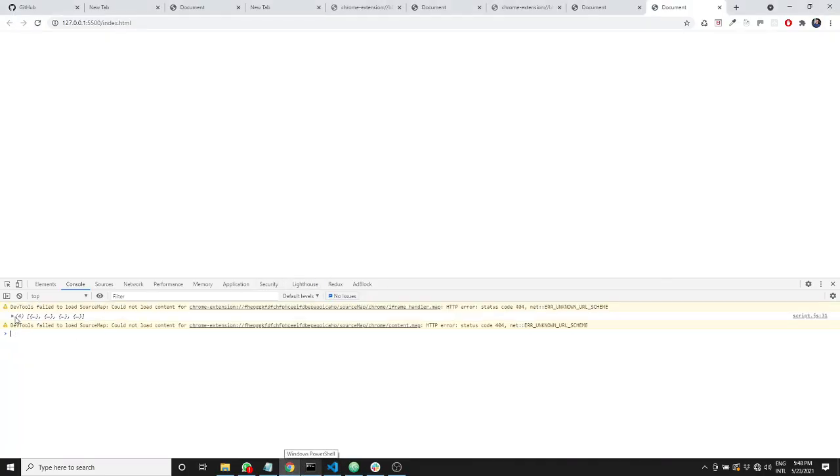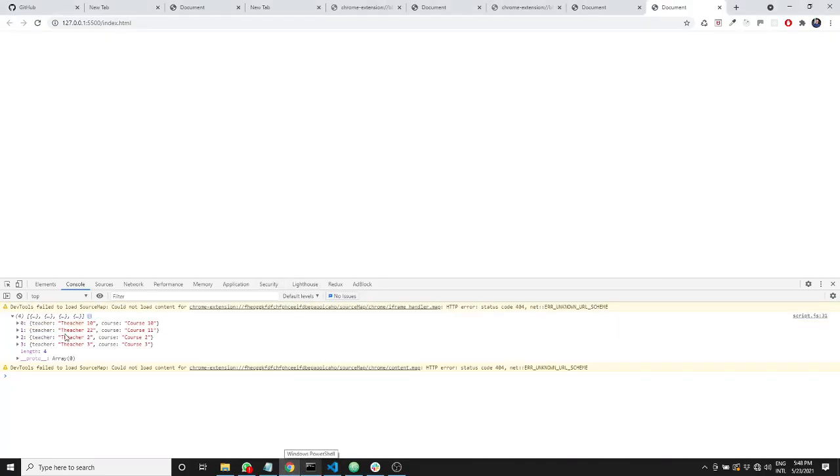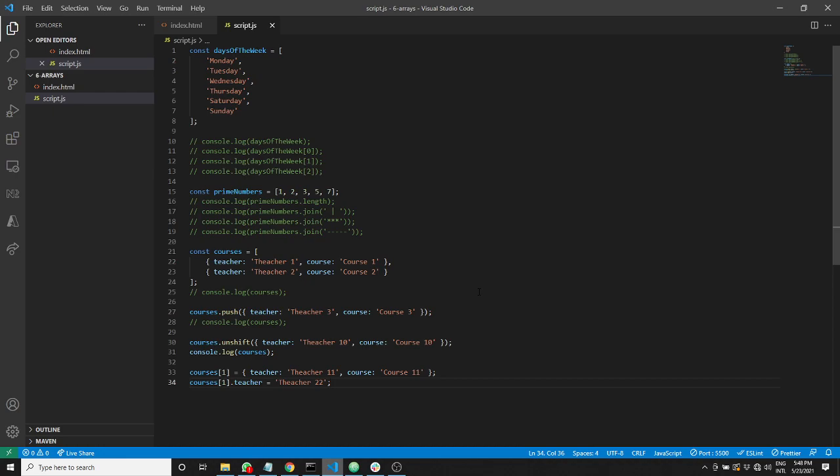Let's test, and here I have, for the second element from the array, the property teacher is teacher2. Okay, these are the arrays in JavaScript.